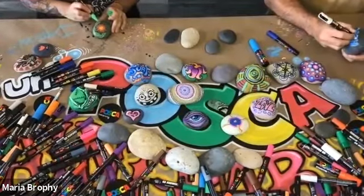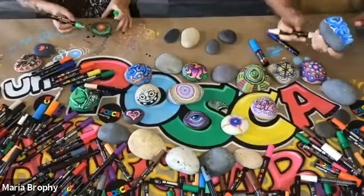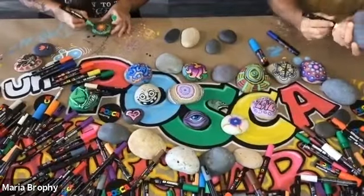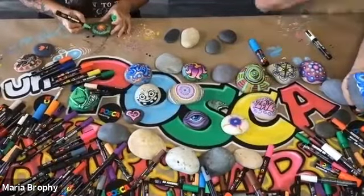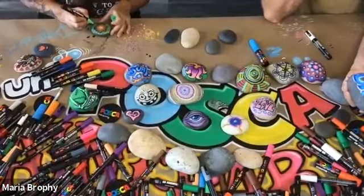Who wants to show their work? Raise your hand. Actually, there's a question from Paige and Reagan. Let's answer this question. The question is, how do I blend colors, number one, and number two, what do we do if we mess up?